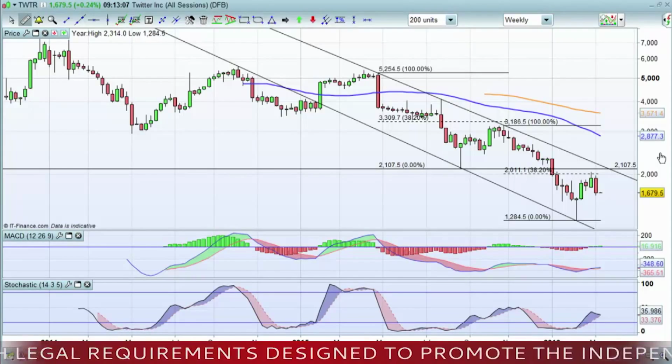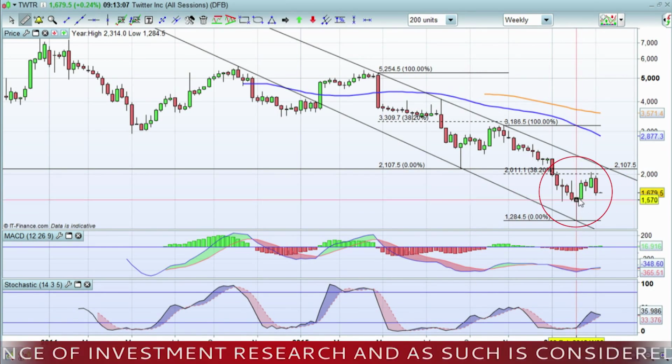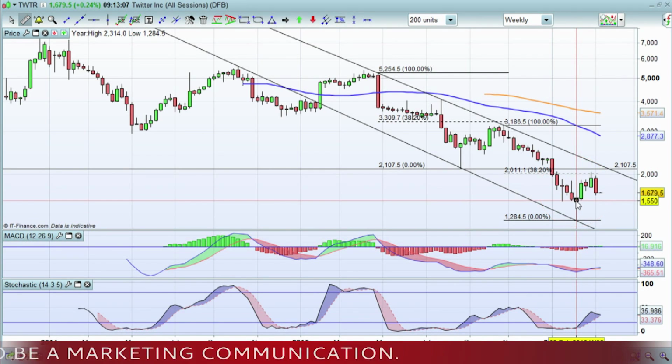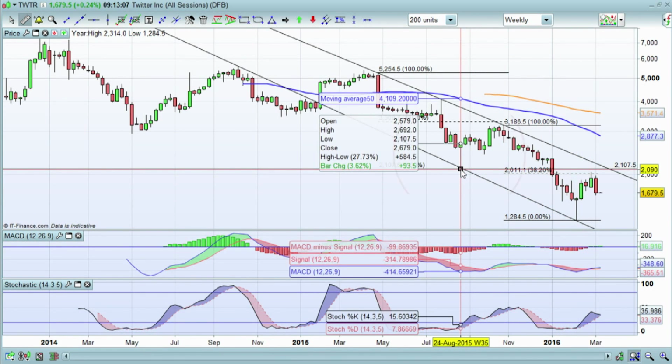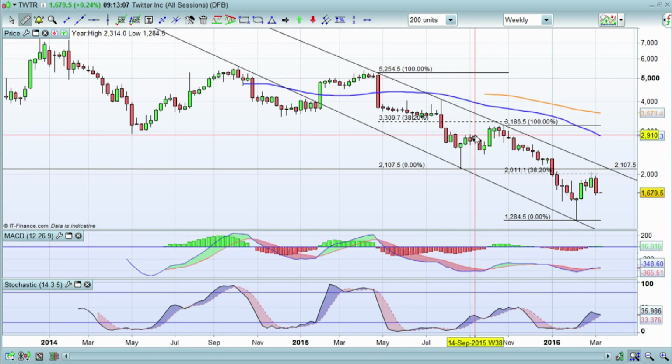If we look at the weekly time frame, you can see here that whilst we did see this rally coming off the back of this long lower shadow with this hammer candle at the bottom here, this looks very similar to something that we saw back on the 24th of August. And on that occasion, yes, we saw a rally, we saw initial highs taken out, but then we saw it sell off from just below that 38.2 Fibonacci retracement.